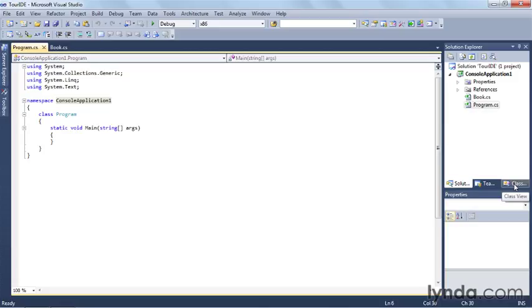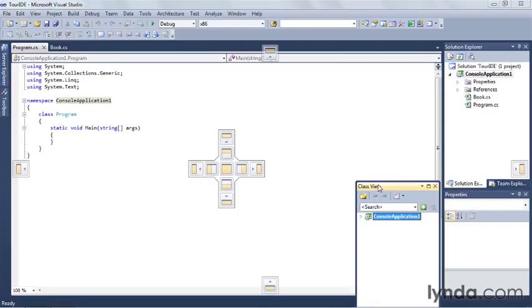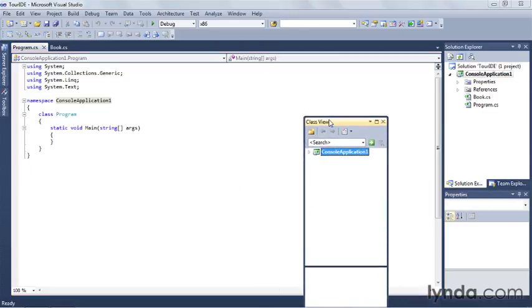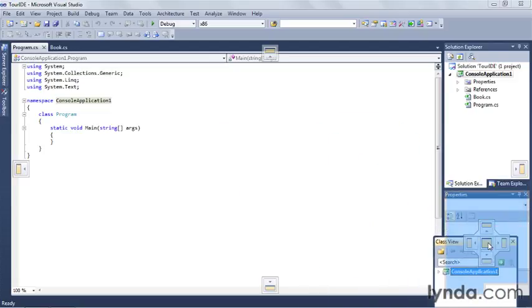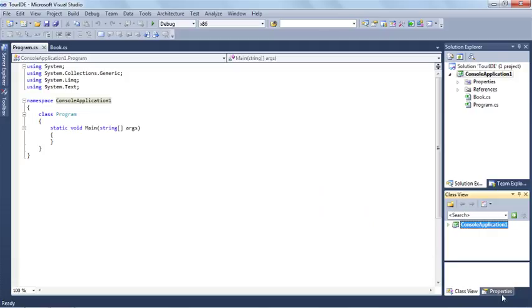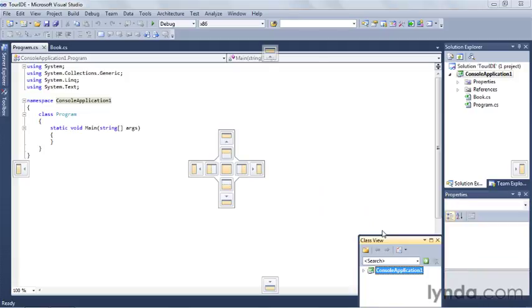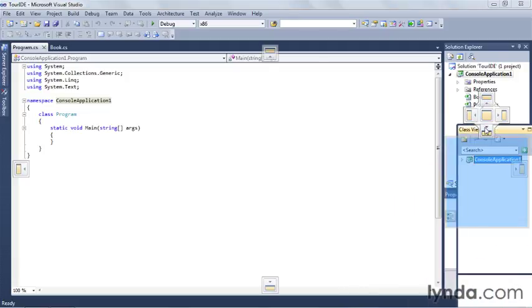I can take one of these tabs and pull it out, just like I showed you for the code windows. And I can maximize it and dock it to the left and the right. If I want to put it back in this location, or let's say I want to put it in another location, like down here in this Properties section, I just drag, keeping my eye on those visualizers. I'm going to go down here and use the center icon, and now I'm going to add it as a second tab to the Properties area. Okay, Class View and Properties. Pull it out, move out here, and I can put it back.